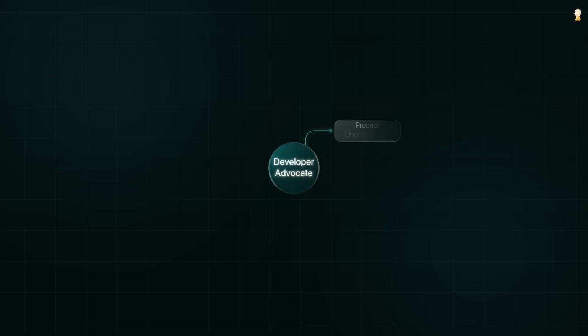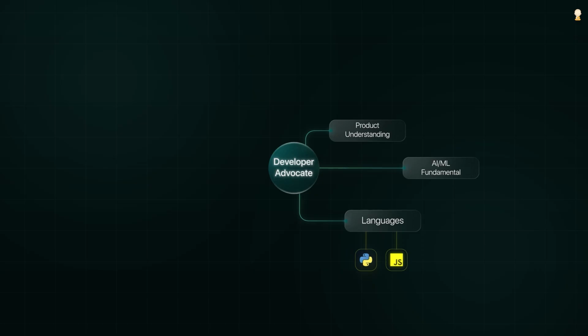For technical requirements in developer advocate, we saw deep knowledge of the company's AI offerings. You need to be an expert user of your own product, understanding every feature, limitation, and best practices. Knowledge of AI/ML fundamentals to credibly discuss technical topics and troubleshoot developer issues effectively. Hands-on coding skills in Python and JavaScript to create compelling demos and sample applications showcasing your company's AI capabilities. Strong skills in building and handling developer communities, organizing meetups, hackathons, online forums, and fostering engagement among users of your AI products. Excellence in public speaking is a must.